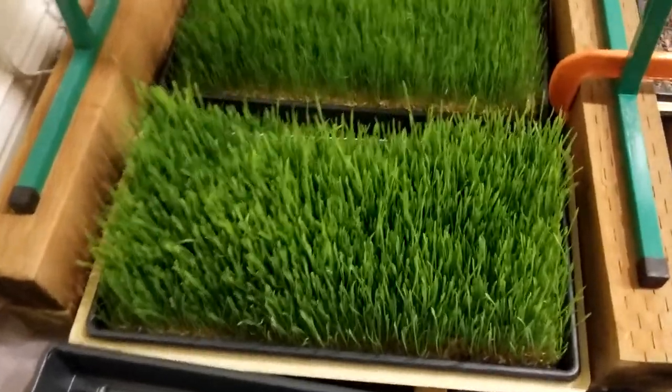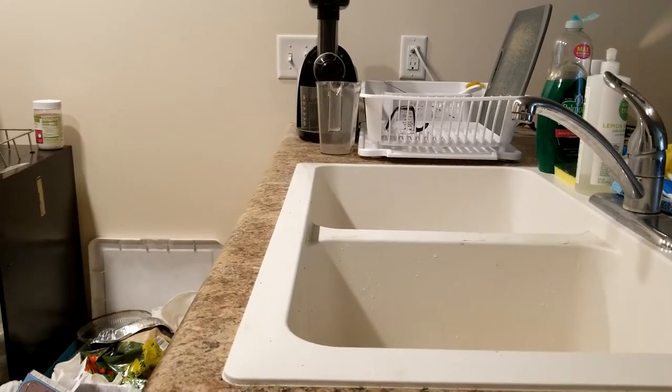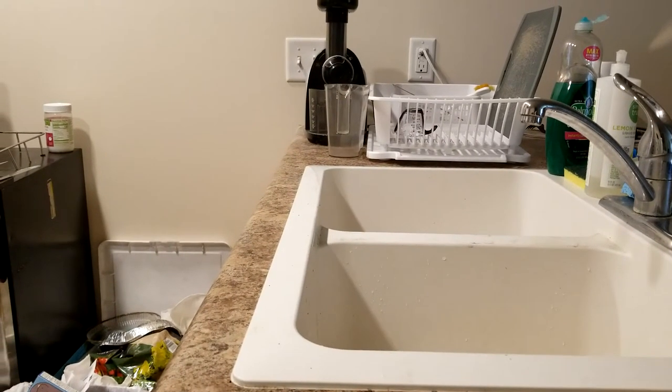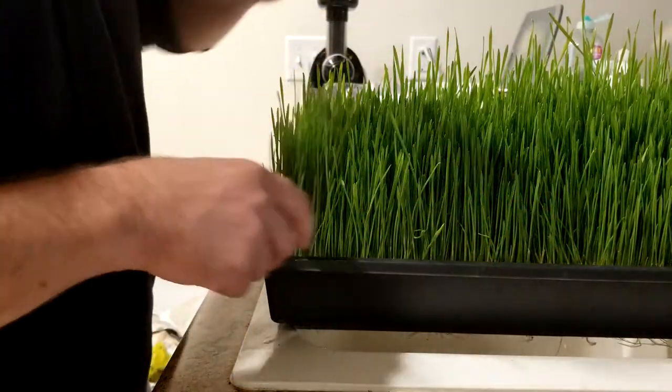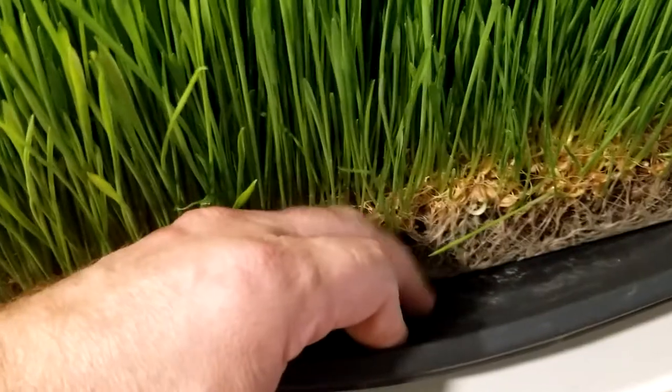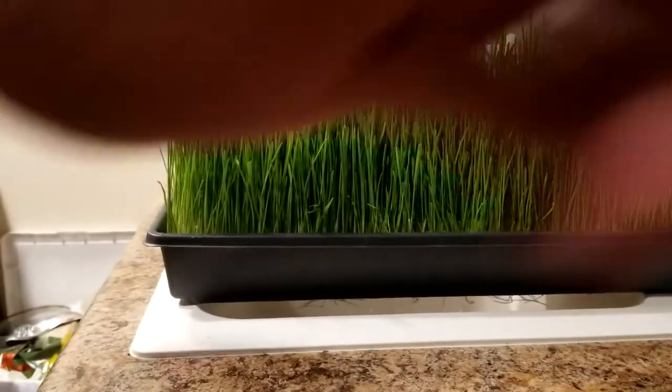All right, so we're just gonna grab this bigger one then. And just put it on the counter here, up on the sink. Notice too, it's getting a little dry here. I like to let it get pretty dry because, again, we want to watch the mold. But I'm probably going to water this just a little bit today. But this is good to go.